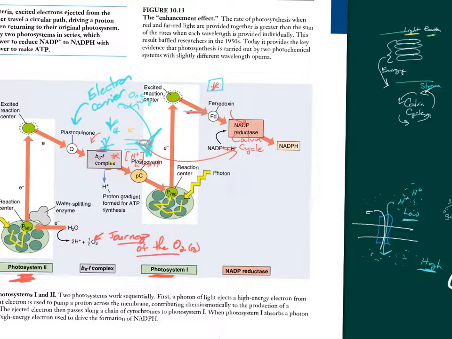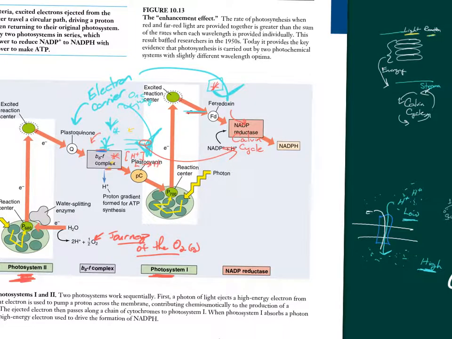So now you use that energy already. It's used up, just like you use up your cell phone. It's low. Now what do you do? Charge it up with what? Light. The photon comes in. It jumps up. Now it's high energy. Now you got to get another what, to take it to? Electron carrier. So there's another electron carrier.